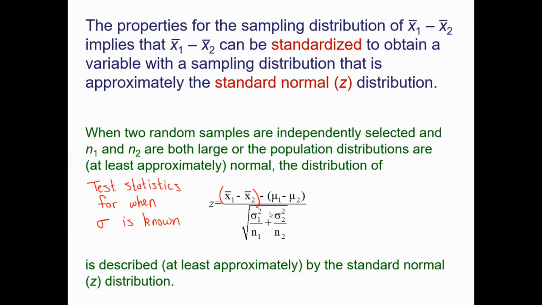Now, for dual credit, this is what you'll use for 8.1, that assignment I gave y'all today. That's because we have one, our random samples. Two, they're independently selected. And three, they're large with sigma known. Large samples with sigma known. I just answered a question for y'all on the homework. You're welcome.